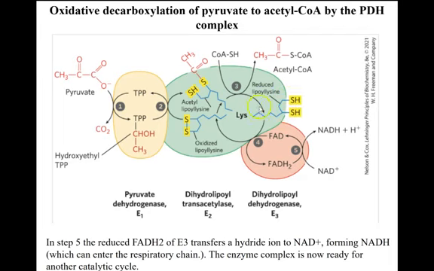In order for it to cycle back to its oxidized form, it reacts with the third enzyme with FAD, which gets reduced, and in order to regenerate the FAD, the hydride is shared with the NAD+ that's outside here, which goes to NADH and goes out to be an electron carrier, and you have the FAD ready to have the cycle go over again.